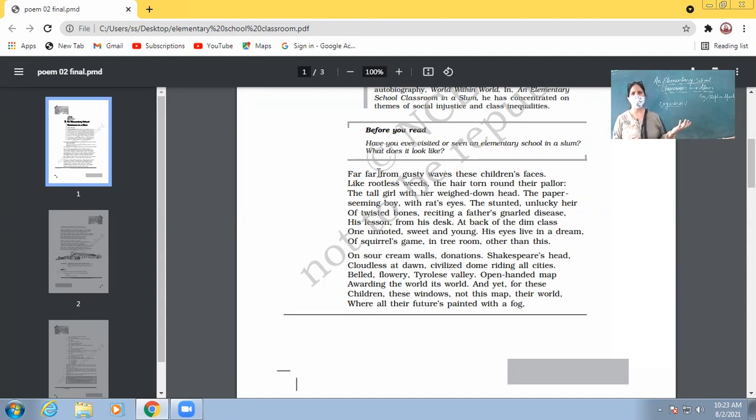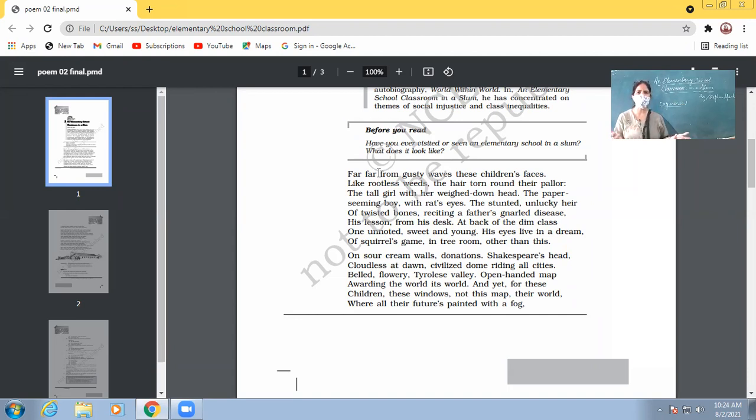So what are the two opposite words? One is rootless and the other is weed. If something is rootless, it cannot be weed. If something is weed, it cannot be rootless. So aren't these two words opposite? But these two words convey the idea that these children are unwanted and without any belongingness or without any background. Rootless. No one says that they are ours. They are not owned by anyone. Weed, unwanted. They are unwanted. That's why they are in the slum.